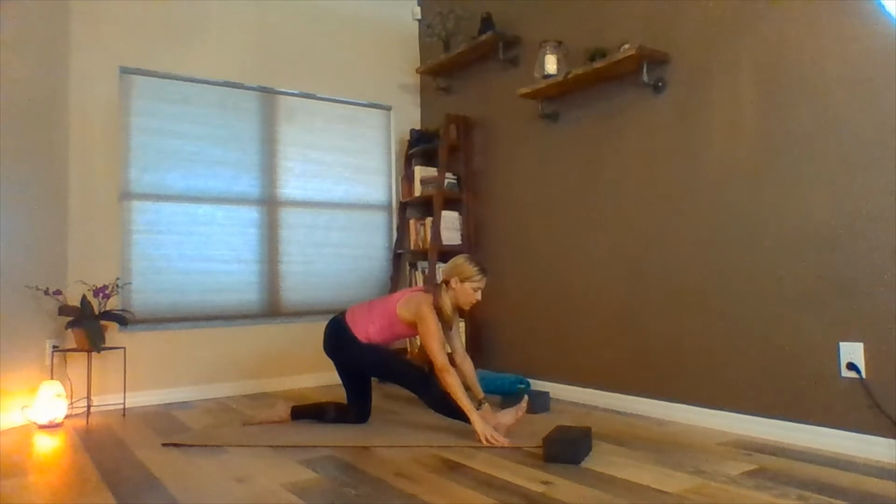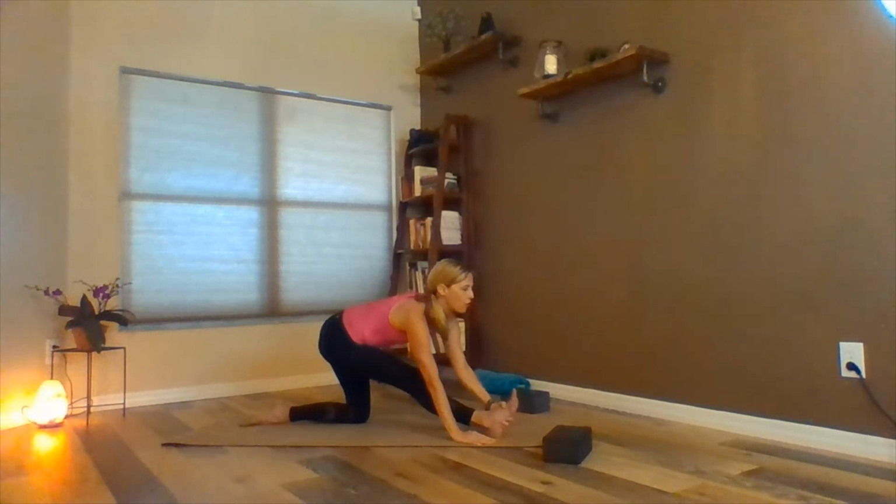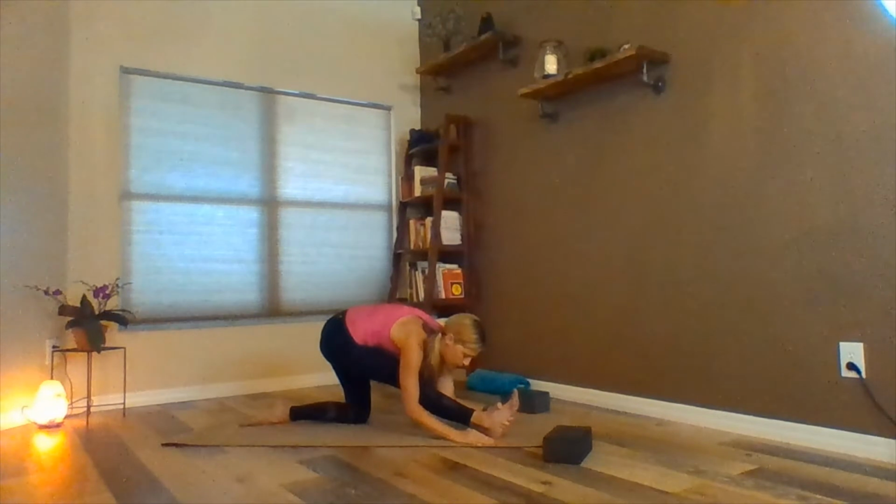And then curl those right toes back, but make sure they're at least facing the sky. You're not pointing your foot here. Okay? And now maybe that left hand grabs the right foot, draw your heart towards that right big toe, and bring yourself in. And you're breathing, feeling that in the right hamstring, big time.